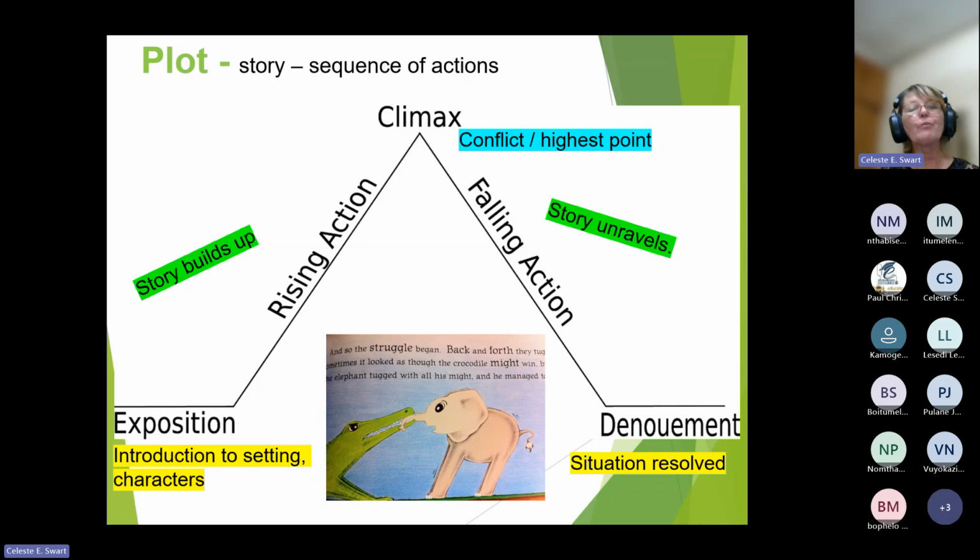So I want you to go and practice using Freytag's pyramid so that you can break up your story into the most important parts and also the parts that show you the rising action, where it builds up to a climax, where it falls down and unravels. Look at that and make sure that you are capable of doing that.